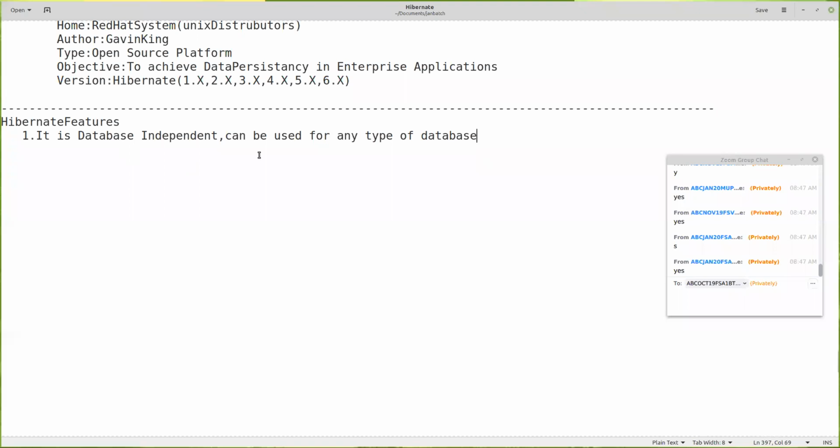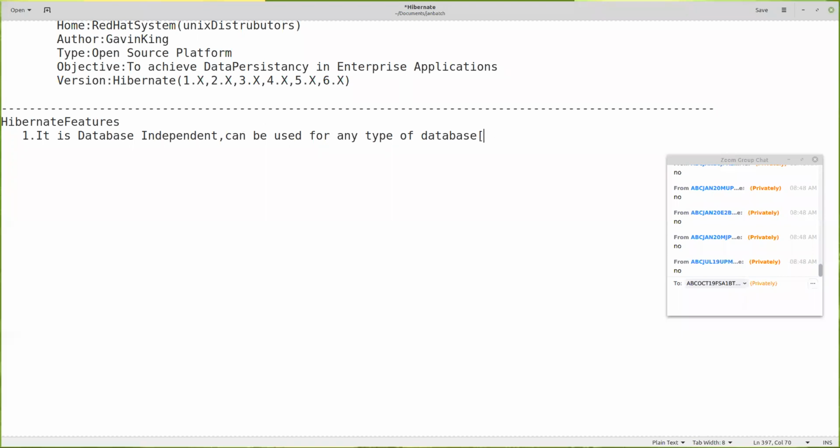With JDBC, as a programmer writing code, you should be aware of the database engine and the native code. But I am using Hibernate. If I use Hibernate, let it be Oracle, Sybase or MySQL, I will not worry. Why? Because will I write a query if I use Hibernate? Will I scratch my head writing a low level SQL statement? No. Hibernate will do everything.